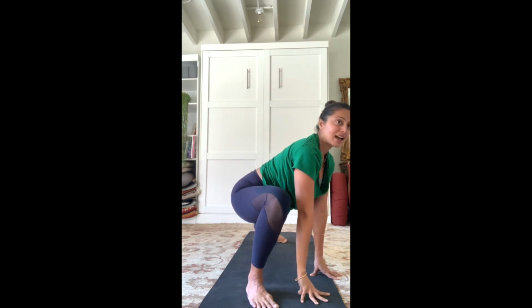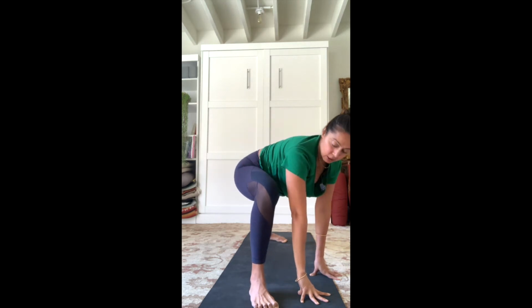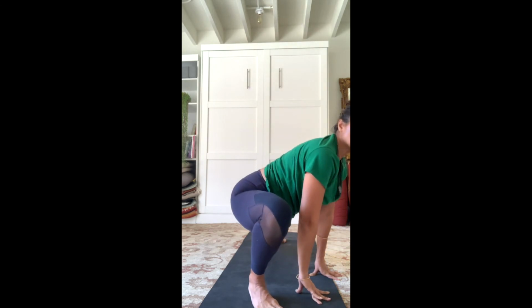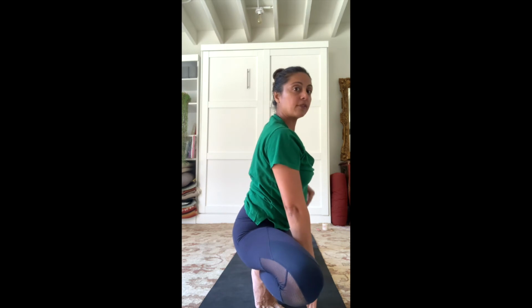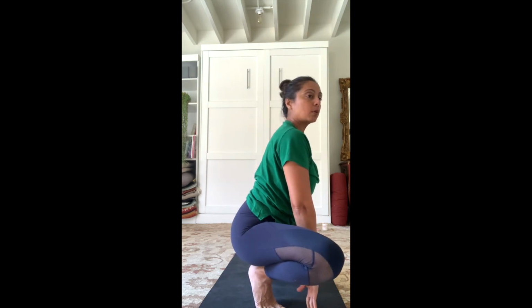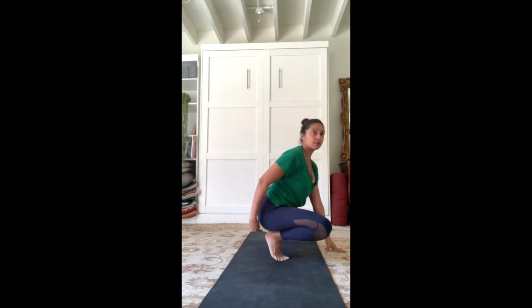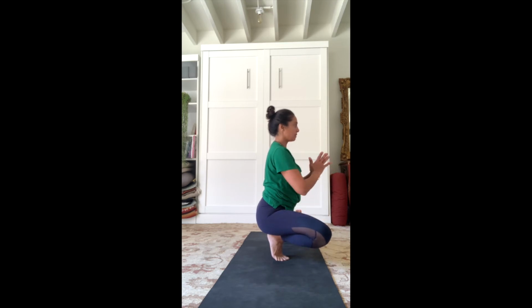Let's take it into Skandasana or an inner thigh stretch. So right knee bends, right toes and right knee line up, and option to lift the left heel. I'll show you in a second what it looks like. Option to lift the left heel off the floor, the left toes off the floor. Right sit bone balances on the right heel, left foot extended out to the side, and then here maybe find a balance.